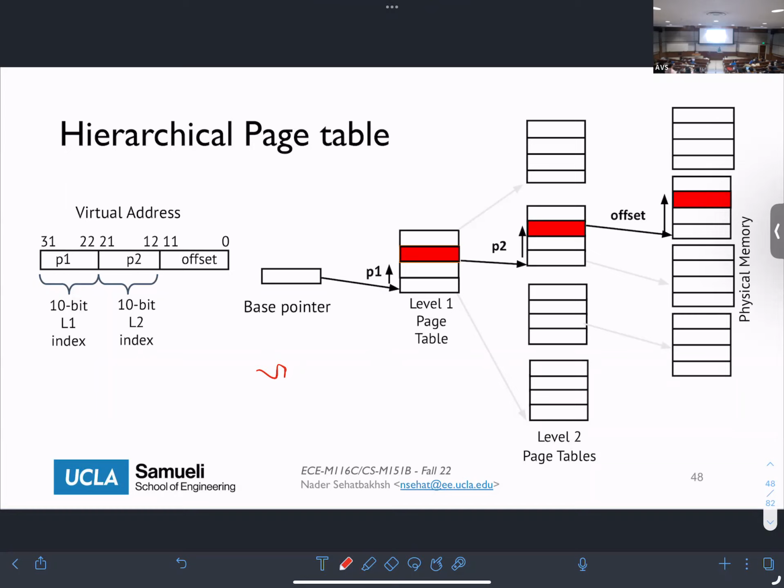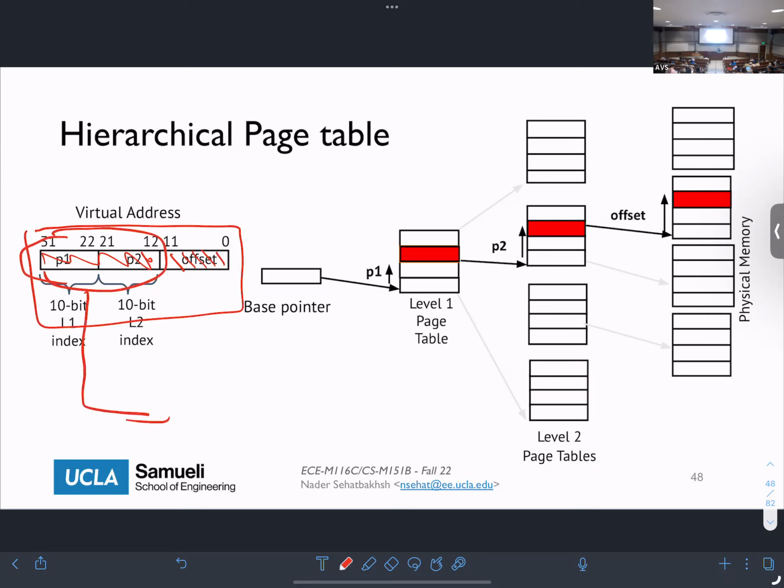All right. So we're going to have what is called a hierarchical page table, which means that we're not going to store everything in one page table. We're going to have a two-step translation. Remember I told you that our virtual address has the offset part and the virtual page number part, and the virtual page number was what we used to index my page table.